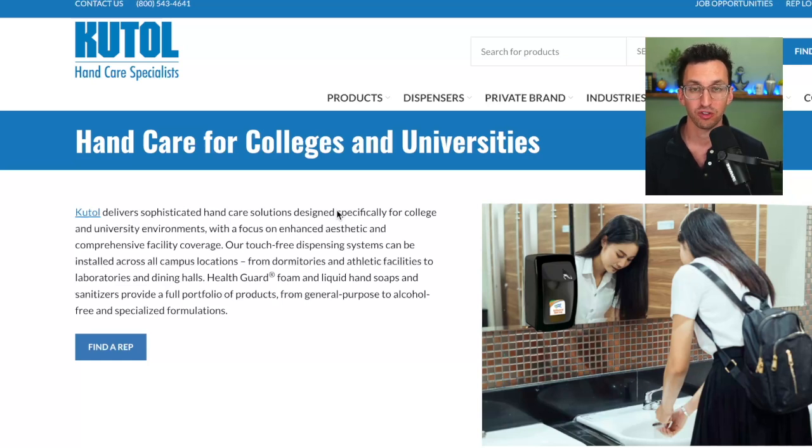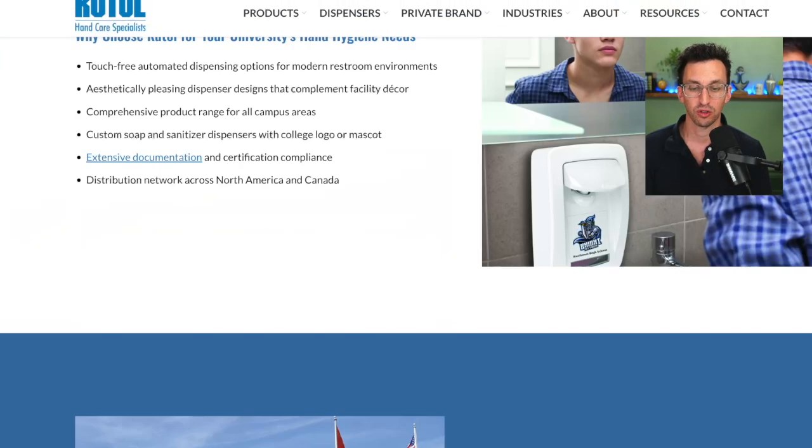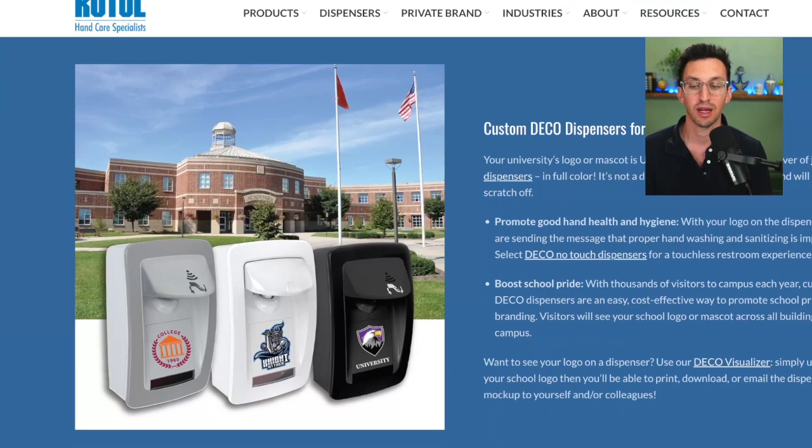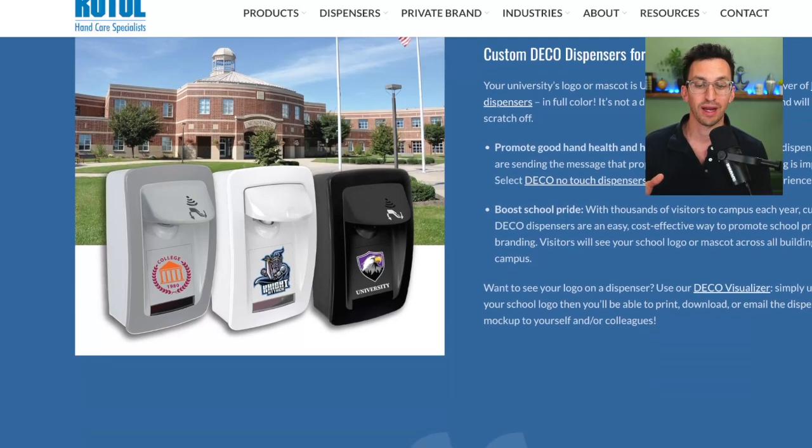And all of these industry pages should serve as sales collateral. So if somebody is contacting Cuttall from Northwestern or Penn State and they're interested in hand sanitizer dispensers for their university, Cuttall could direct them to this URL and it serves as great sales collateral. So as you scroll through this page, you'll start to notice that the content is not generic. They do custom logos on these dispensers for the universities, and we've included that. So as you go through the page, you'll see that it's really expert content. It's been designed in a way to make it unique, and ultimately that's what Google wants to see.